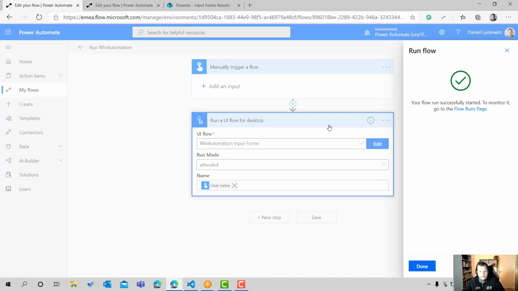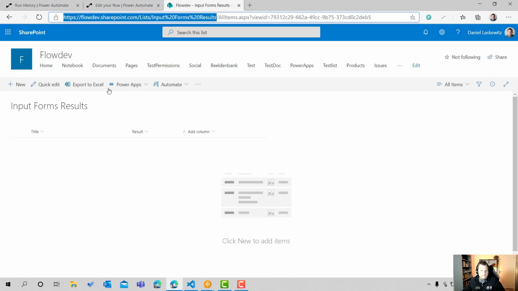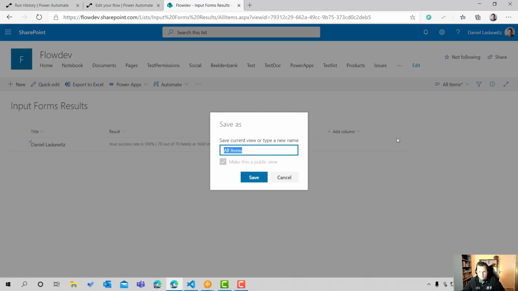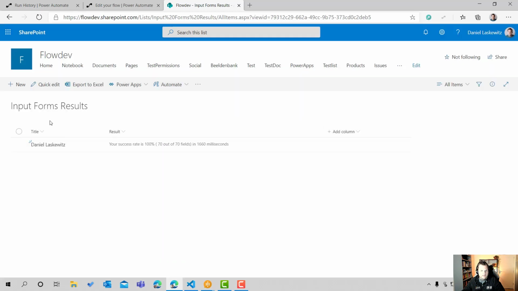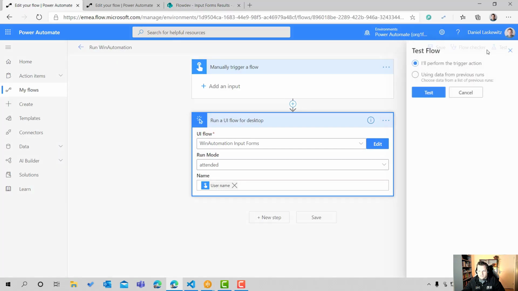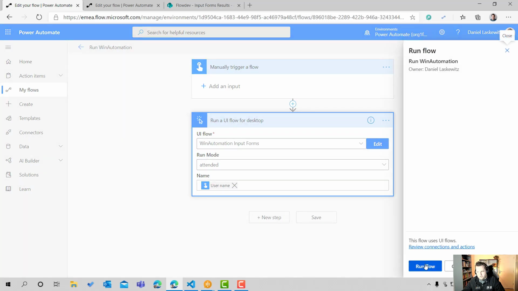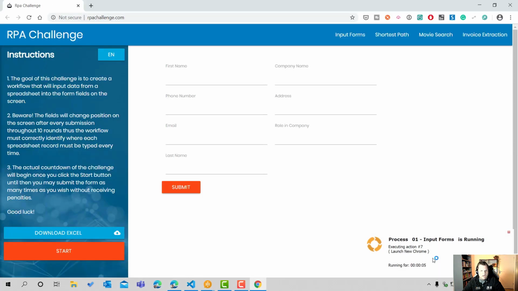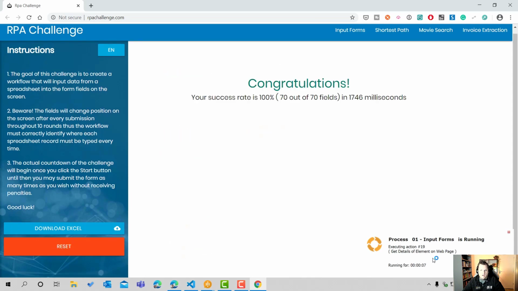So let's move back to our list and refresh. Here we are, and you can see now that the result is in here as well. And this is actually a nice way to show all the results. So when I would trigger this flow again, you can actually see the differences between all those different runs that we did, and how fast it all went.